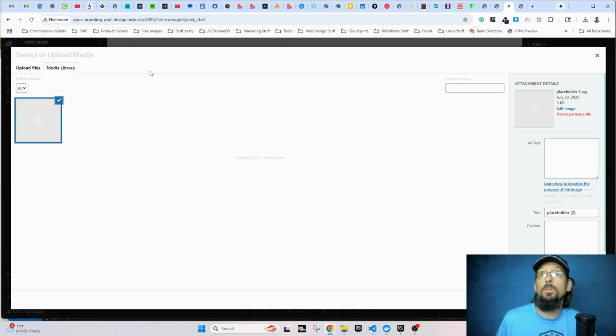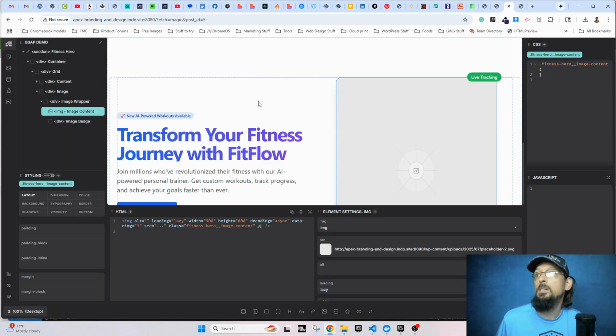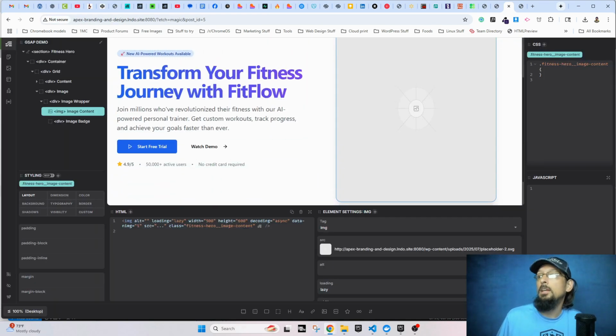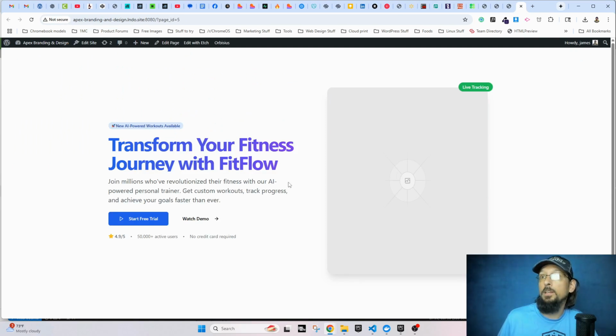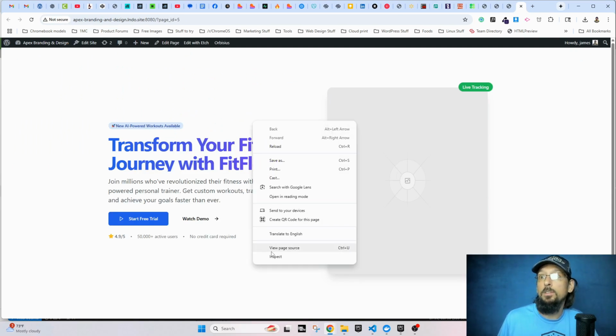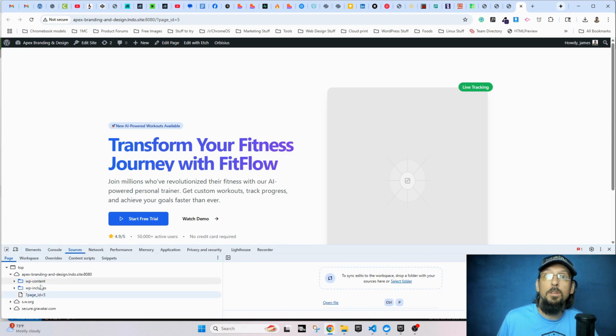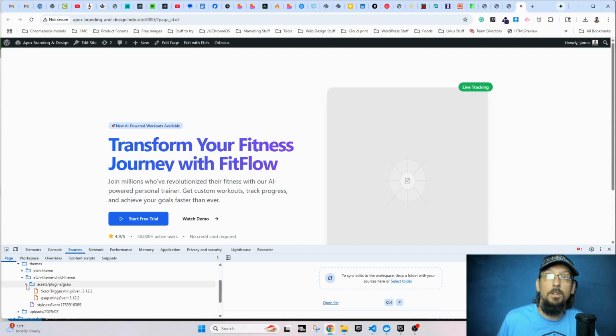I'll go ahead and throw our placeholder image in there. Done. Now, nothing's being animated yet, of course, so if we save this and we go take a look at the front end, it looks good, but it's not animating quite yet. So that's what we're going to do now. And just to double check, we check out the sources, make sure that our files are there, so we're ready, we're good to go.